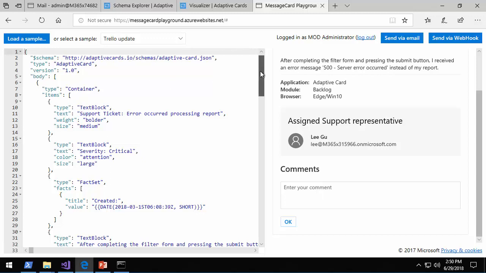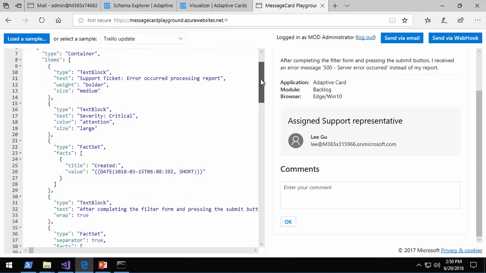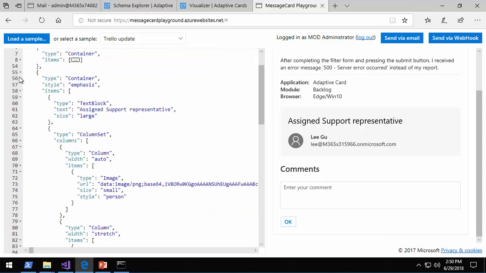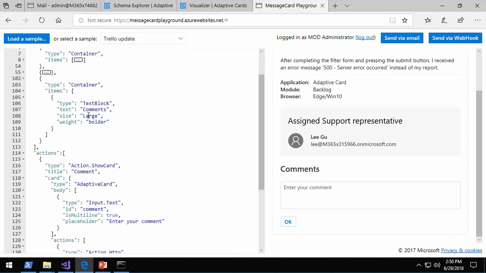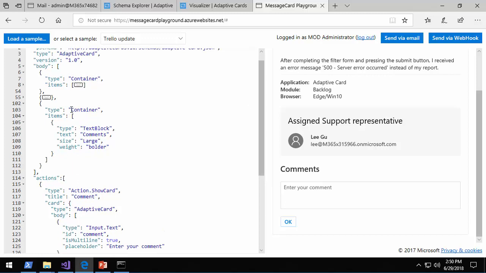If I look at the body of the adaptive card, you still see the same information we had before. I still have my container of items, and so I will collapse these down until we get to the bottom. I have another container that's added of type container that has our text block of comments. And so you'll see the word comments is shown as this text block, right? Notice the items is an array. I have only one at the moment, but you can imagine as the comments are entered, I will then put additional ones between the word comments and above the box. So I can add additional items to this container to show existing comments.